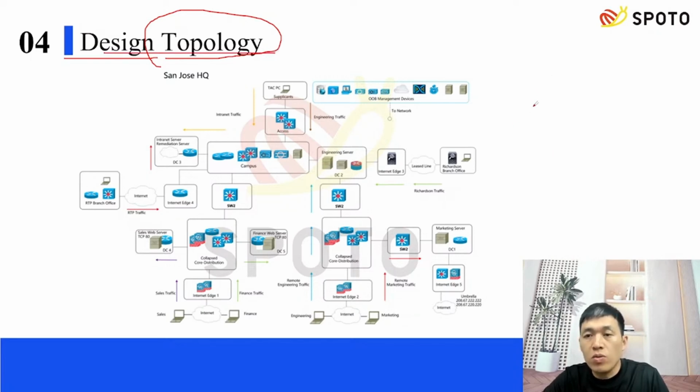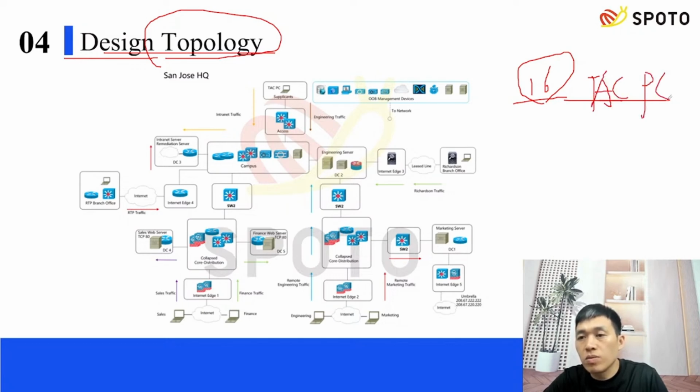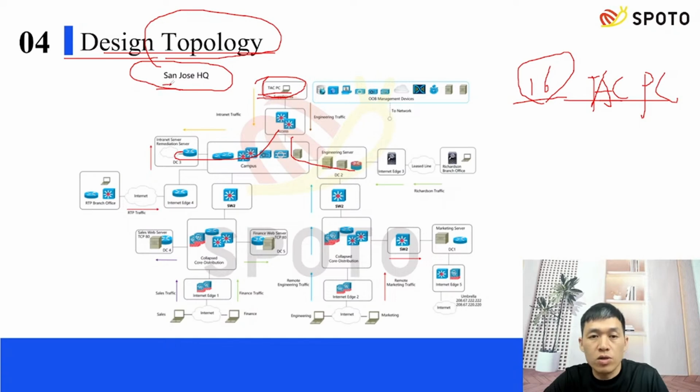And you will see 16 requirements at the very beginning on the exam, which is about TAC PC and his access requirements. Okay, and pay attention to the headquarters. It is St. Joe's. Alright.